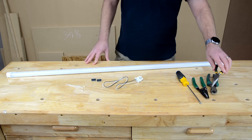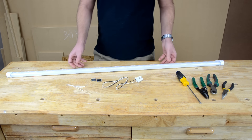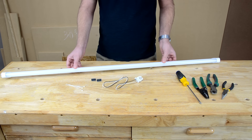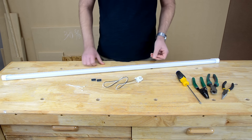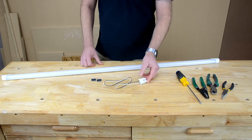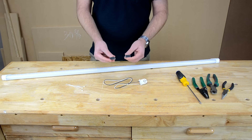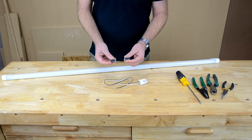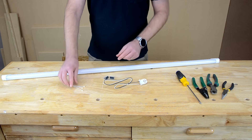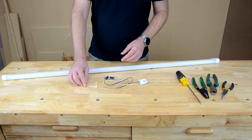You may also find needle-nose pliers to be handy when removing your lamp holders. Now onto the materials — you'll obviously need LED light tubes. This one here is a single-ended, which I'll go into more detail about later. Because it's single-ended, I also need a non-shunted lamp holder, and I need one of these for every bulb I plan on replacing. For the wiring, I need two wire connectors — I like push-in wire connectors, but you could also use wire nuts, one for hot and one for neutral. I also find it handy to have some nylon zip ties for tying up extra wire and getting it out of the way.